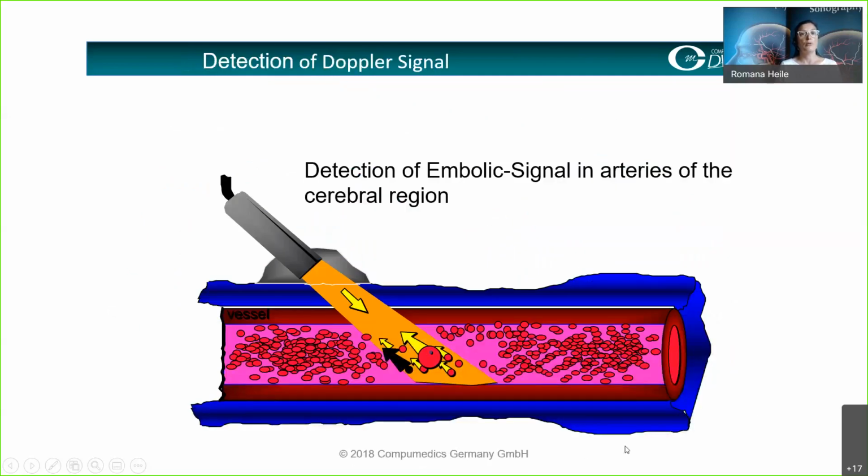Looking back to our medical case, we have here the artery, we have the blood cells, we have our insonation frequency, and we know the noise level of the blood cells, with not so big energy that is reflected back to the Doppler probe. Then it can happen that we get a little higher energy back. For instance, here we have the example of a more calcified one. Even if this is the same size as a blood cell, it will give us a higher reflection back than the single blood cells.